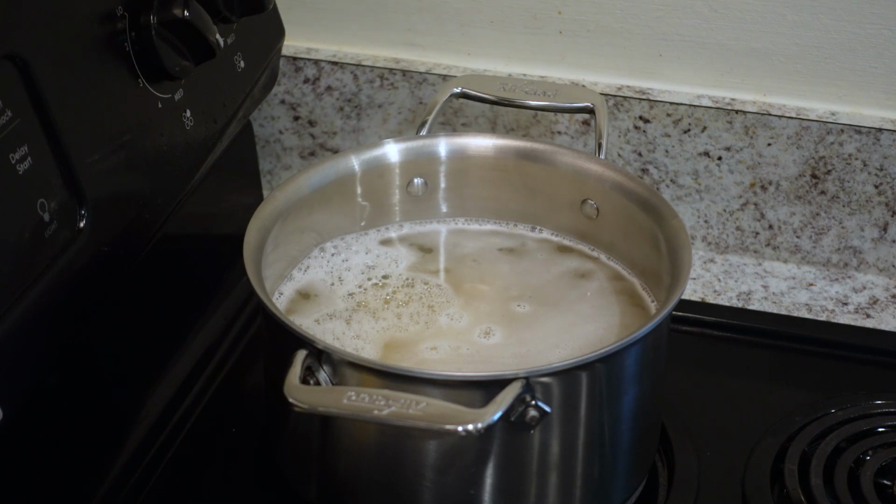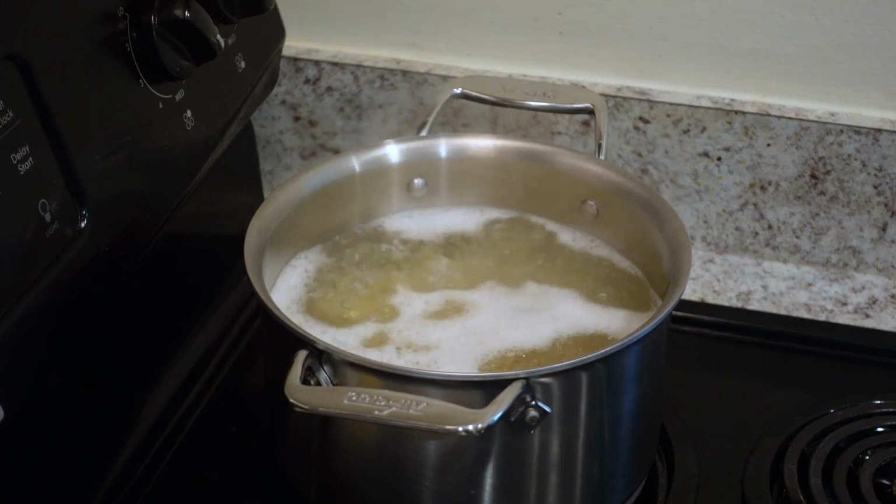Also, since I forgot to add that, put a little pinch of salt in your water. You always want to have salt in your water when you're making pasta.